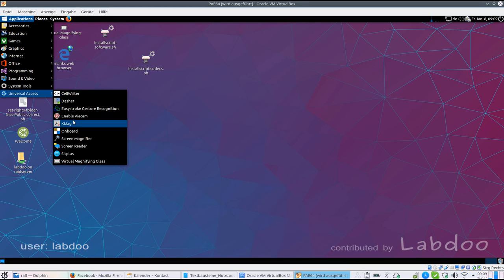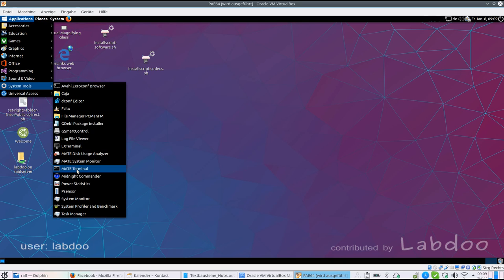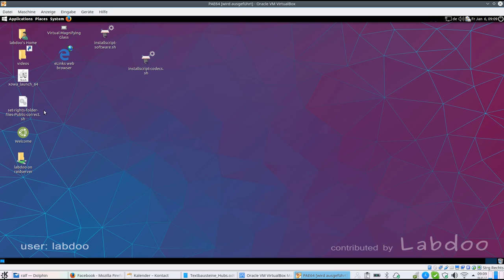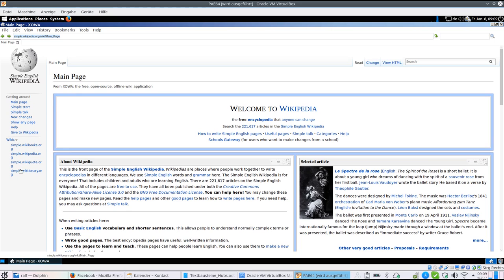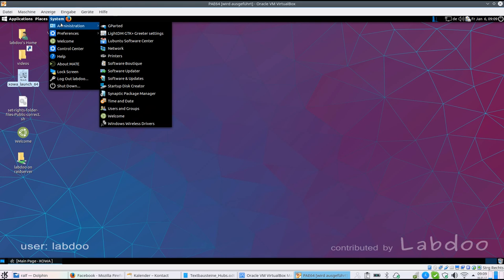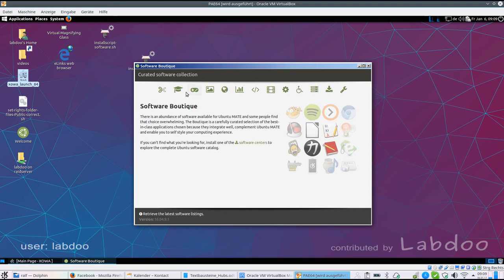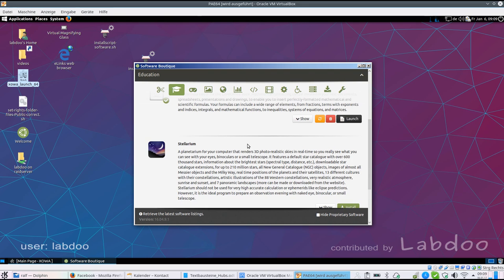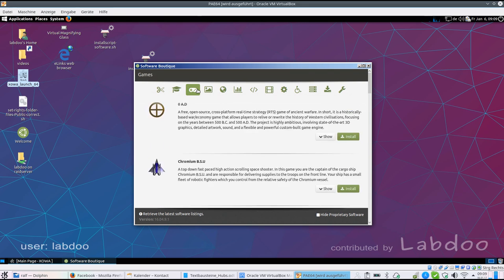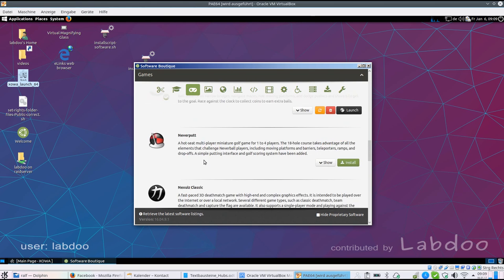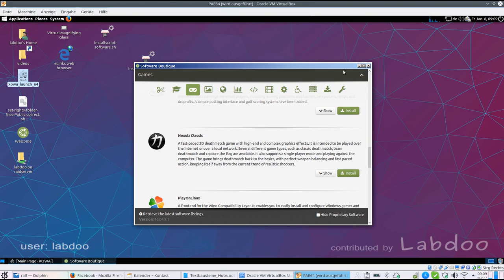Also for barrier-free access, you will find a lot of software tools for handicapped users, but also tools to adapt the systems to your need, to add printers, scanners, and much more. Then there is the XOWA tool, for instance, to use offline wikis. And if you want to add more software, there is a tool called Software Boutique, and you will find on the internet up to 80,000 freely available programs to download and to use, and you can decide which is useful for you, and you can download them for free.